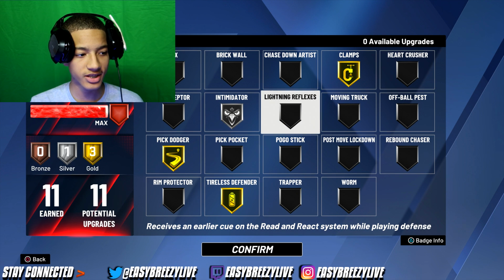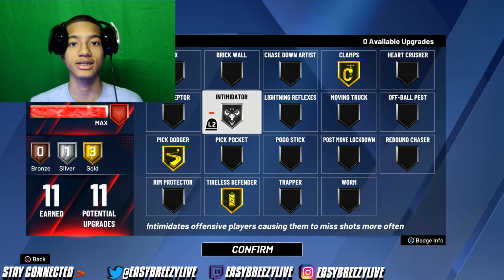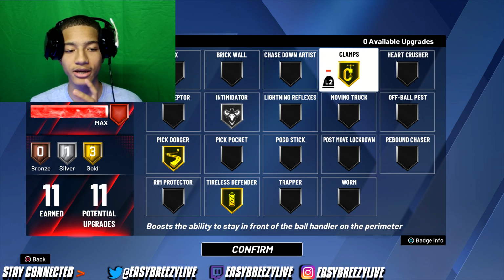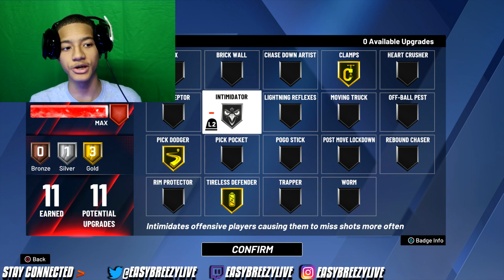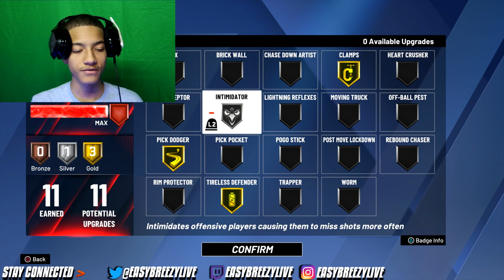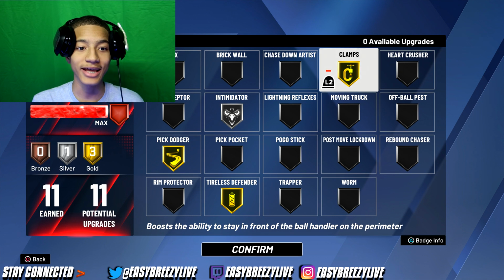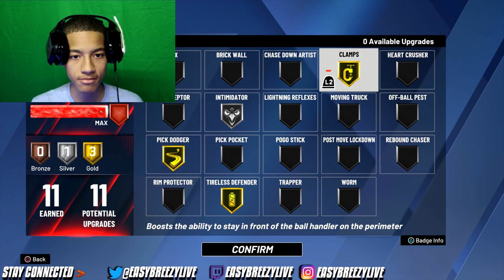So I actually have 11 badge points. If I had 12, I would put an Intimidator on gold, but instead I have Intimidator on silver. If you're a bigger type guard, and mine is literally 6'2", I would put Clamps on silver instead of gold, and then put Intimidator on gold. Intimidator is honestly a good badge. Even with layups, Intimidator helps a lot, especially seeing how short I am. And with Clamps, since I'm short and my wingspan is short too, I definitely need Clamps. That is a must.